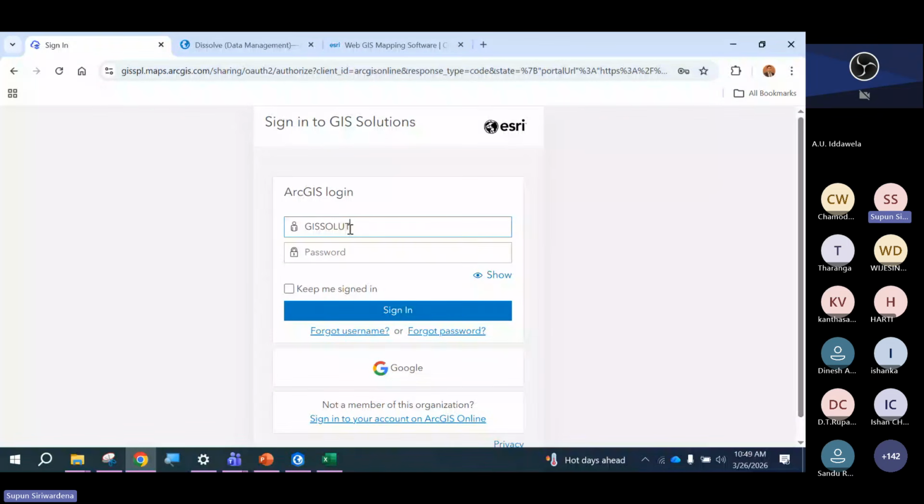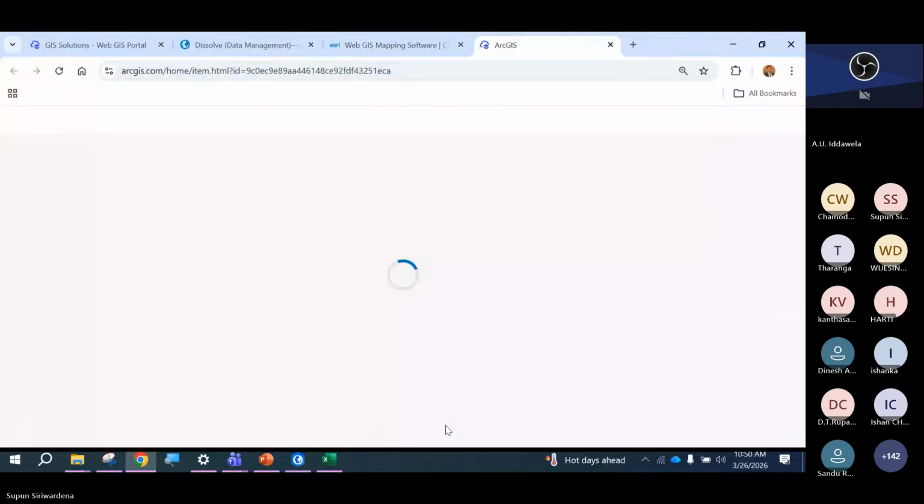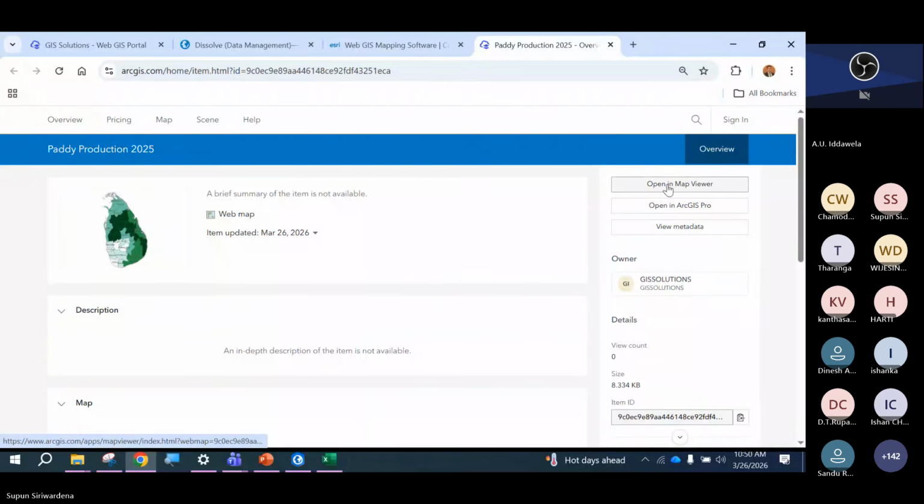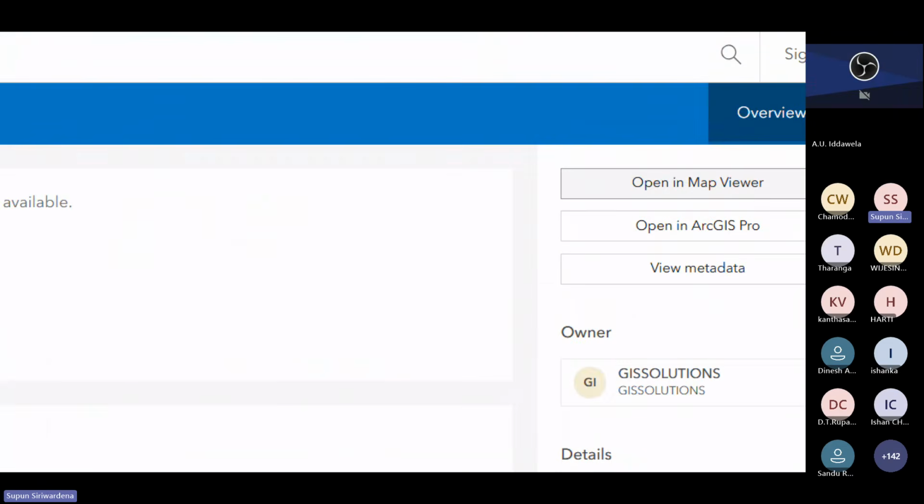So I think it has been published now. So let's click and see this map. So in the package option, we could only see a download. Here we can open this map. Let's open.